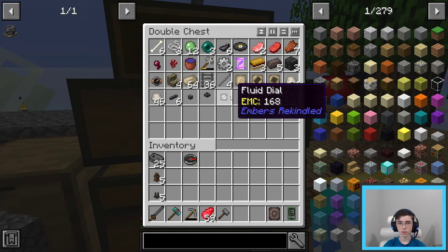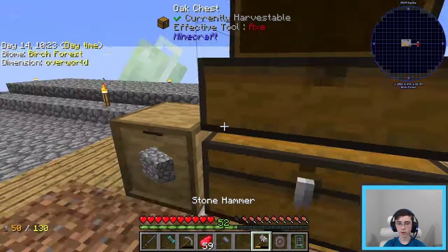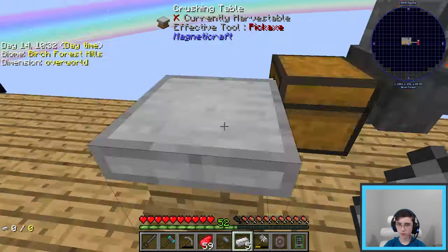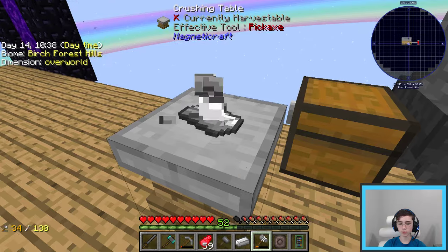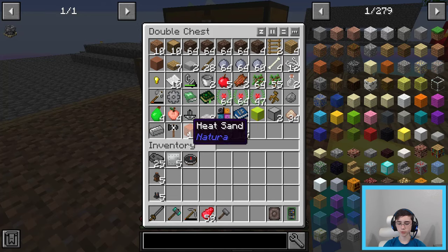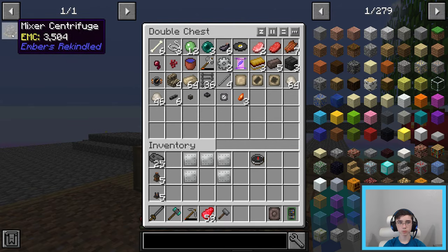So we got the compass. Let's go ahead and get the 5 iron plates we're going to need. This is one thing I like about this pack. No matter what you're doing, there's always something else to do while you're waiting. You can always be doing something. Pretty sure if you could stay awake that long, you could probably beat this pack in one sitting. I wouldn't advise it, but it's probably doable.